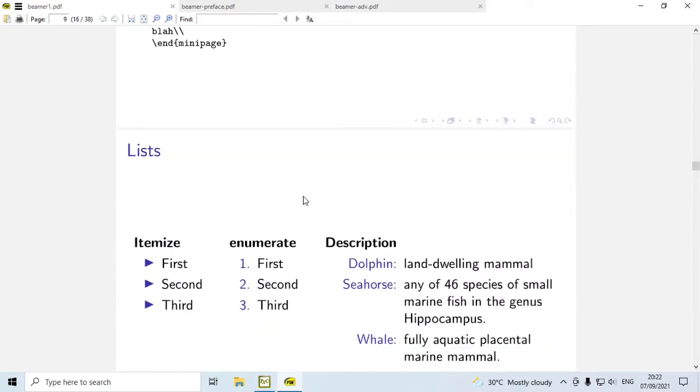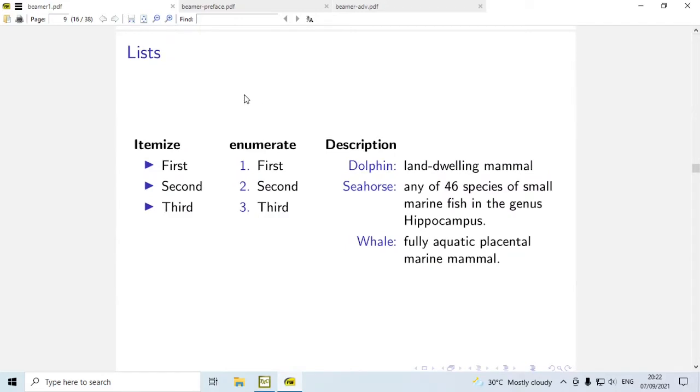Then you can also have lists available. You can use regular itemize, begin itemize, end itemize, begin enumerate, end enumerate, begin description, end description, as in the case of regular LaTeX.